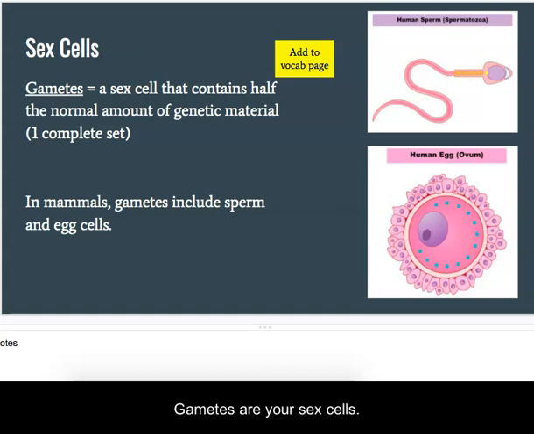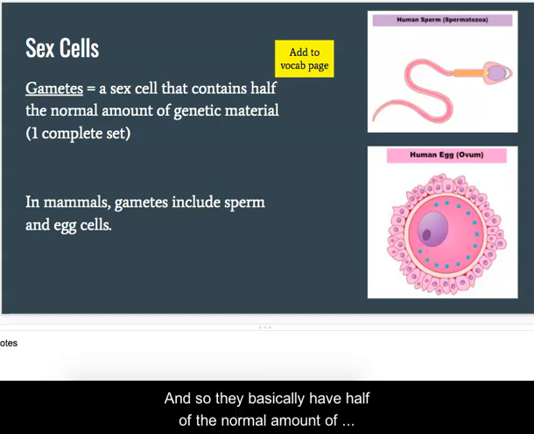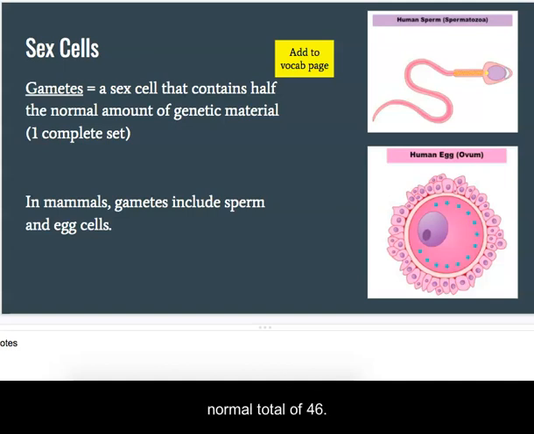Gametes are your sex cells. And so they basically have half of the normal amount of genetic material that all of your cells have. So these are special sex cells that just have one set of genetic material. When I say humans have 2 sets or 23 pairs, these sex cells have 23 chromosomes instead of our normal total of 46.